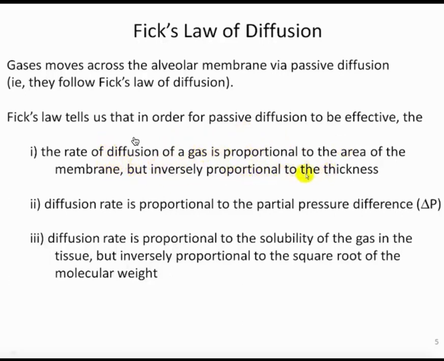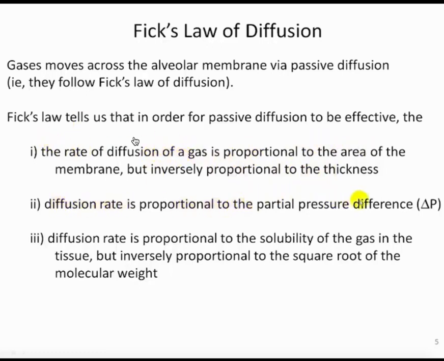but inversely proportional to the thickness of the membrane. Ideally then what we want is a relatively thin membrane, which is what we have under normal circumstances. But keep in mind, if disease thickens that membrane somewhat or significantly, the path of diffusion is going to be lengthened, and overall its effectiveness, or the rate of diffusion, will be decreased. So again, what we desire is to have a large surface area and a relatively thin membrane. And if you have those properties, then your rate of diffusion will be good.